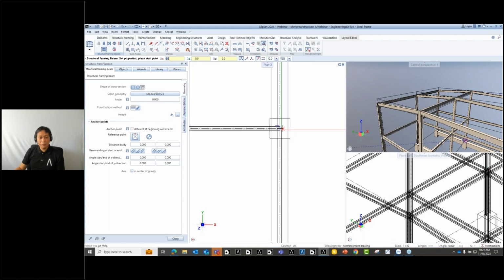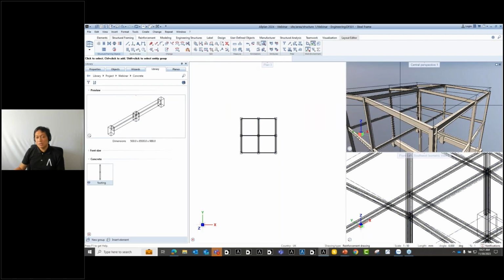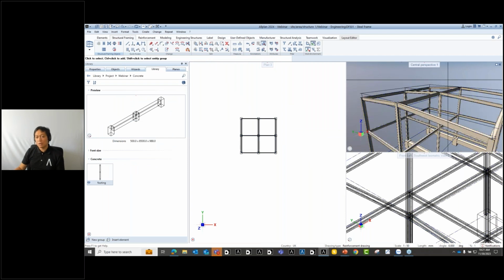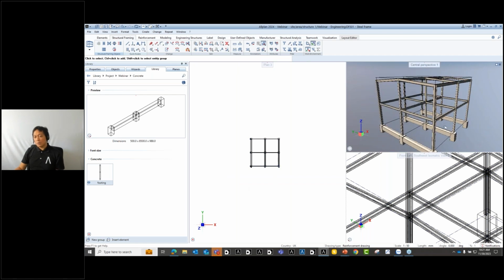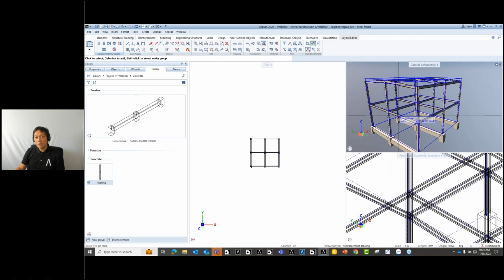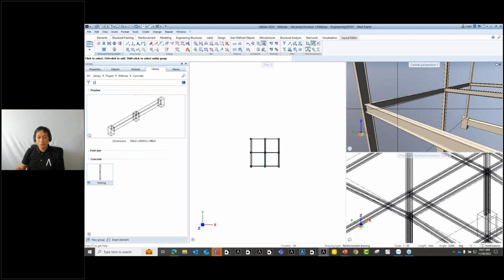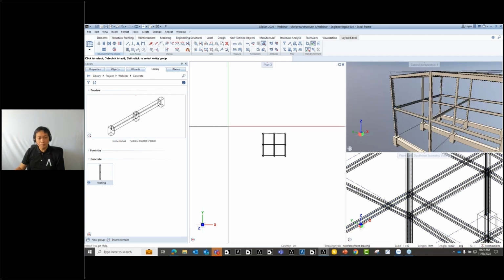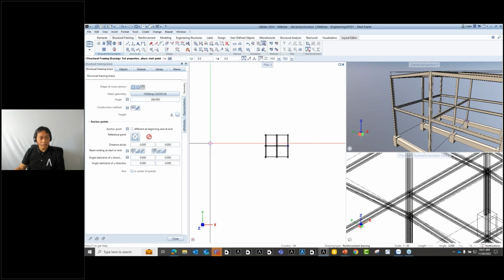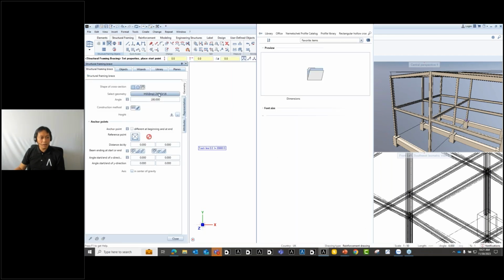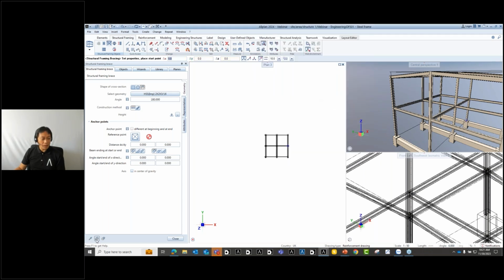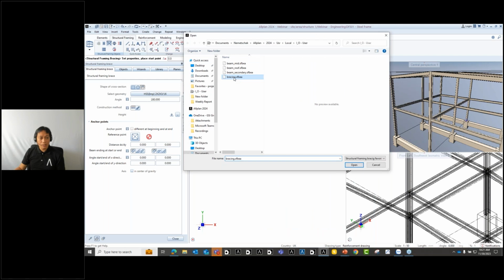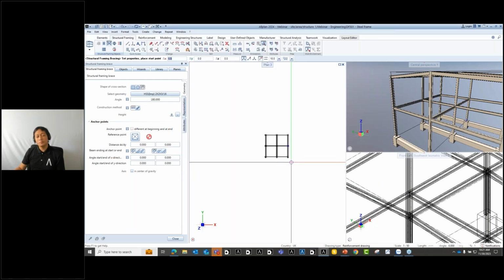So again, even if you're selecting on the plan view, since you provided the level, it will go to the correct levels, as you can see from here. Okay, so now we're almost done with the frame, and then we can also provide the horizontal bracing here. So we can use this brace. Here I already defined what profile I'm going to use, or I can also load from my library and say this one. So actually they are the same.